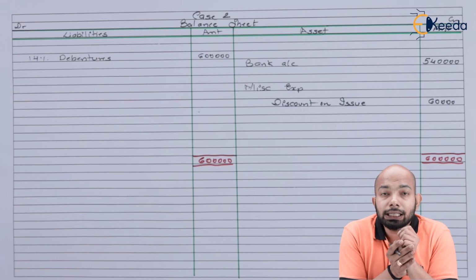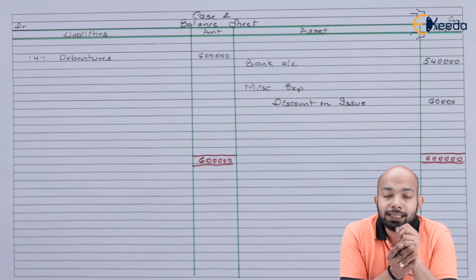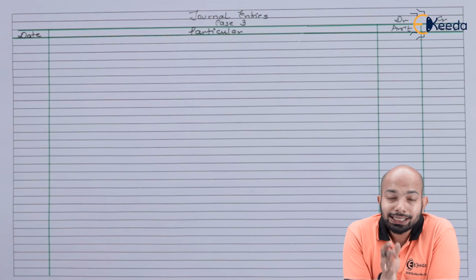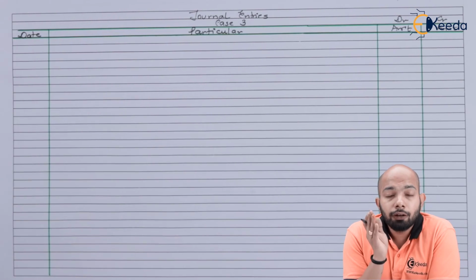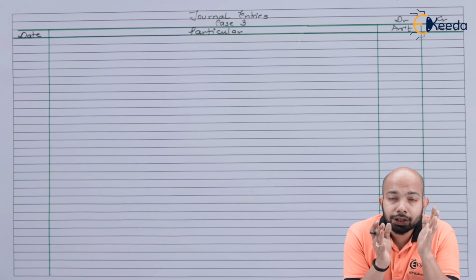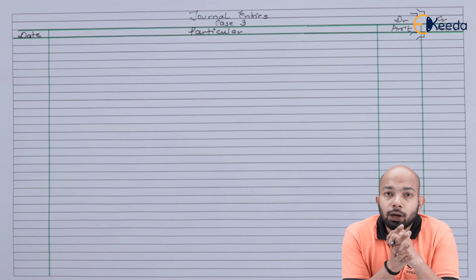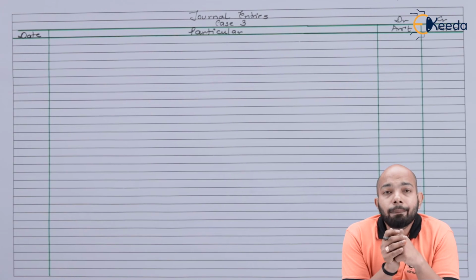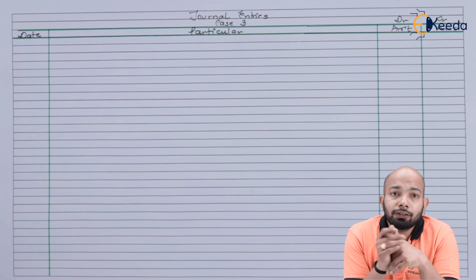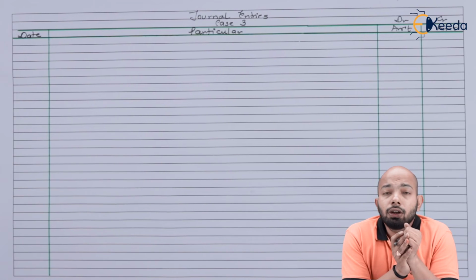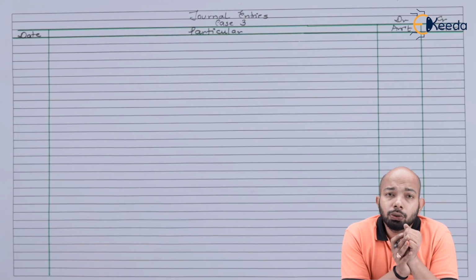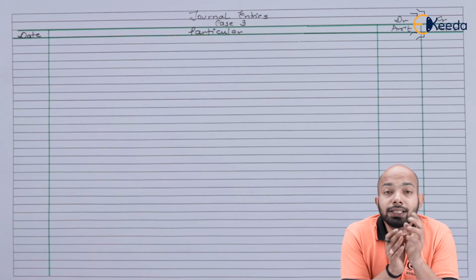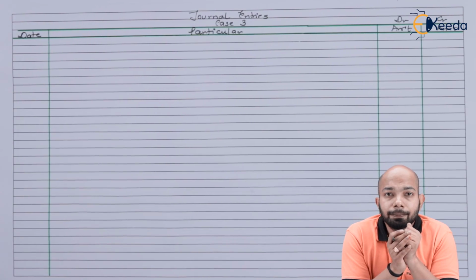Now is the time to prepare the last case details. That means case 3. Case 3 refers to Z Limited, who issued 5,000 debentures, but the application received was for 7,500. Here we are supposed to take the applications for 7,500 itself. However, the allotment has to be done for 5,000 debentures. Let's start with the first journal entry then: receipt of application of debentures money.